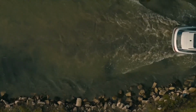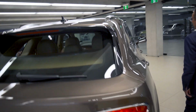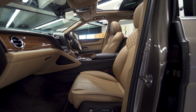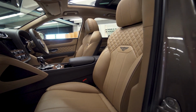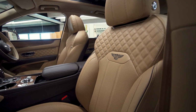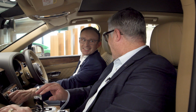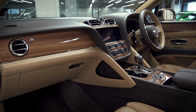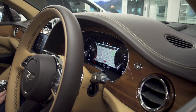Let's get through. You jump in the driver's seat, Derek, because we've talked about the outside. We can see the styling changes. Now, obviously, the inside, you can choose 4 seats, you can choose 7 seats. There's all sorts of options in the Bentayga. This one's 5 seats, but I want to focus on this dashboard. This has changed, hasn't it? Yeah. And really noticeable straight away, digital dash. That's right, yeah. And this is lovely.